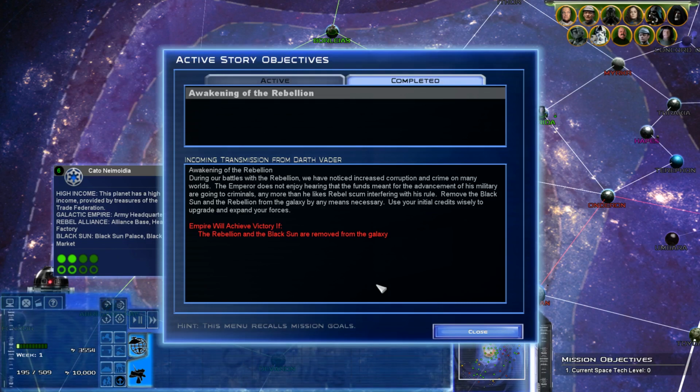Awakening of Rebellion. During our Battle of the Rebellion, we have noticed increased corruption and crime. So, in many words, the Emperor does not enjoy hearing that the funds meant for the advancement of his military are going to criminals any more than he likes rebel scum interfering with the rule. Remove the Black Sun and the rebels from the galaxy by all means necessary. Use your initial credits wisely to upgrade and expand your forces.